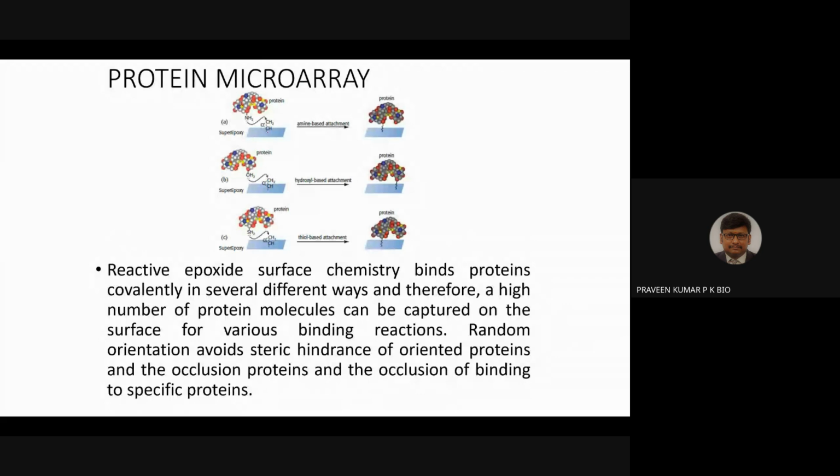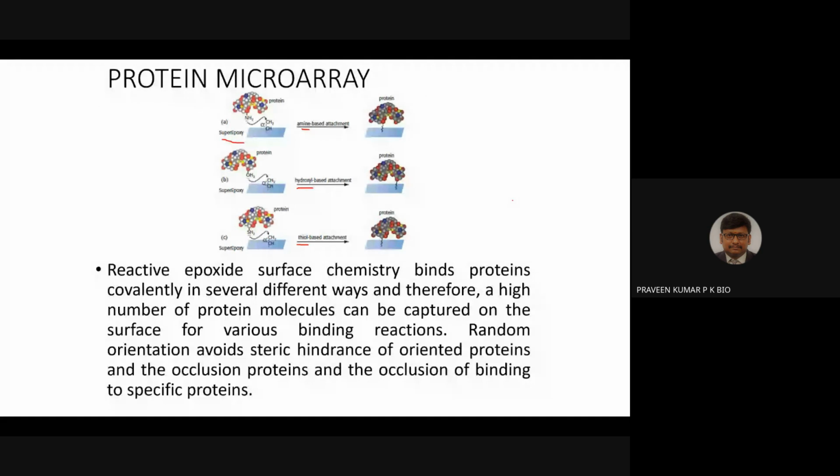Okay, so you can find in this region, the super epoxy region is attaching a protein to the nylon probe. That kind of attachment can be amine based, or hydroxyl based, or it can also be thiol based. So these are the functional groups which attach our protein to the nylon probe through the super epoxy resin. So this is how a protein can be interacted.